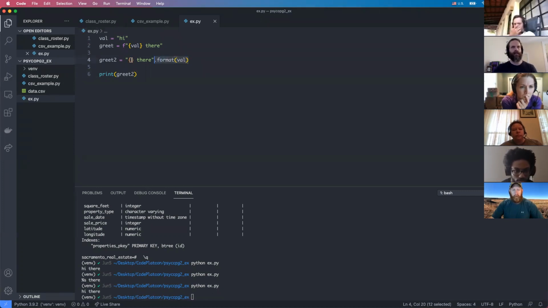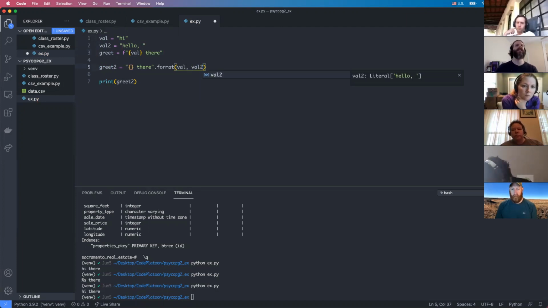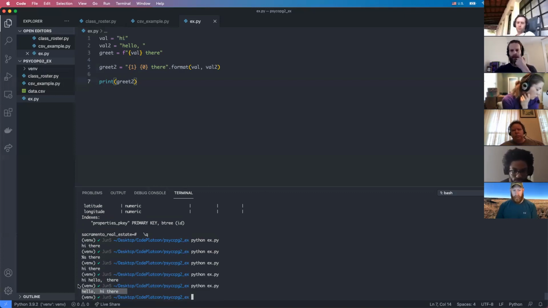Yeah. So the basic idea is instead of here with the format string, which is a little bit more intuitive, you're directly inserting things here. And if we had multiple values, you could just have a comma and then, so let's just do something like... And here the order will be important. You could also change the order. So there are a few different ways, and it can be a little confusing. But that's the basic idea.